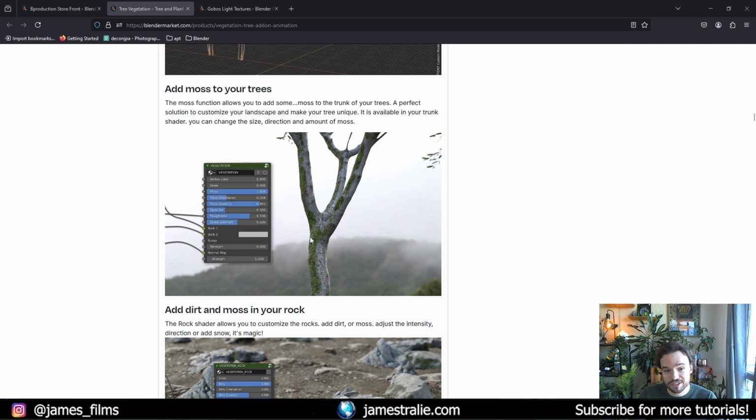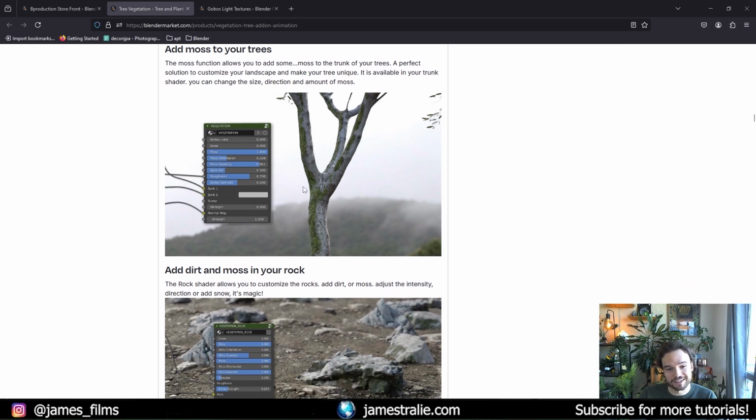You can add moss to your scenes as well. Nice little extra details. Again, it's all about the details. This is how you get to realism. It's a lot of things that you don't necessarily even think about, but it's extremely noticeable if you don't put them in, right? I think one thing I can always tell as a beginner is some of these details like this. If I see a render, I'm like, yeah, that's missing some of these details. It really sticks out to your eye.